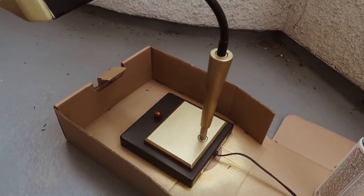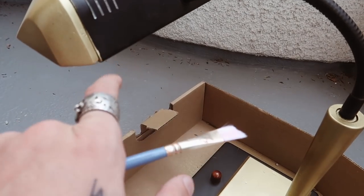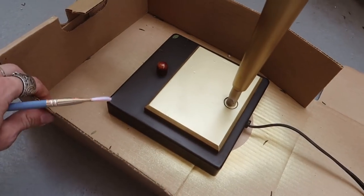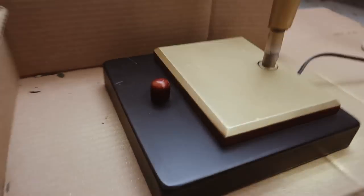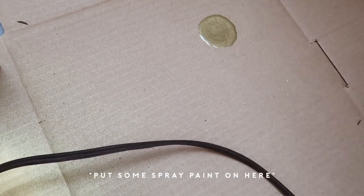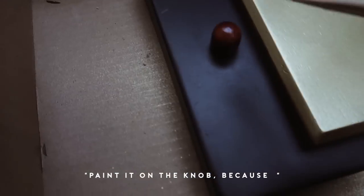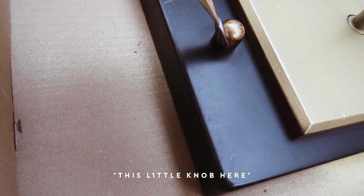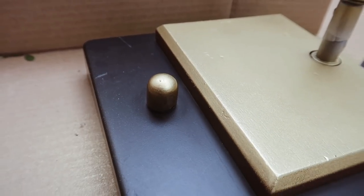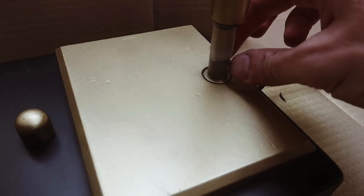I took all the wrapping off and it literally looks the best. I'm going to scrape this little part off right here where it got a little on the black — but that's okay. I also need to fix this knob. And it is complete — check how good it looks! Oh, I forgot to take the tape off this part too, so I've got to do that.